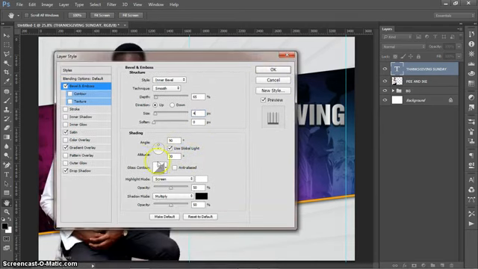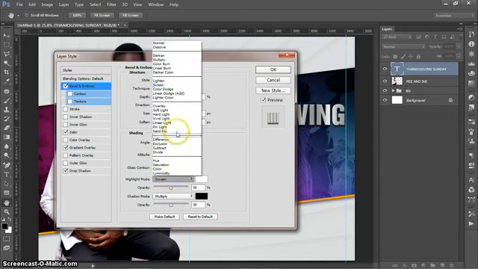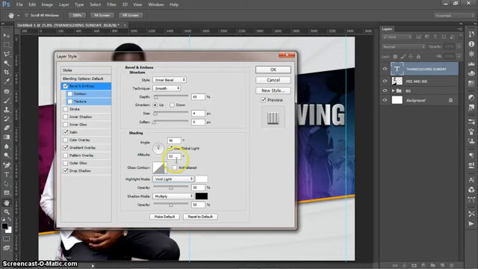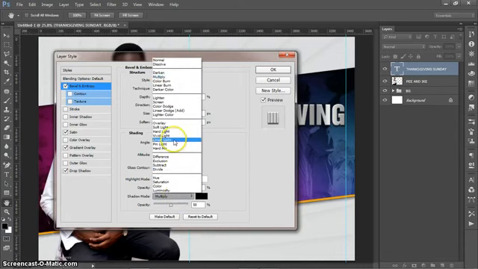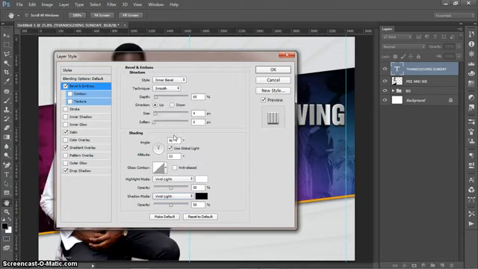So here I'm going to leave the angle at 90 degrees, and the altitude we are going to give it, let's say, 53. Okay, so the next thing I'm going to use here is vivid light, and same as here.